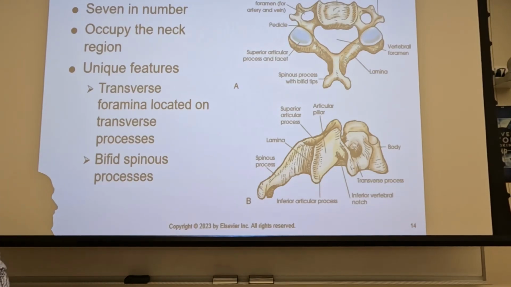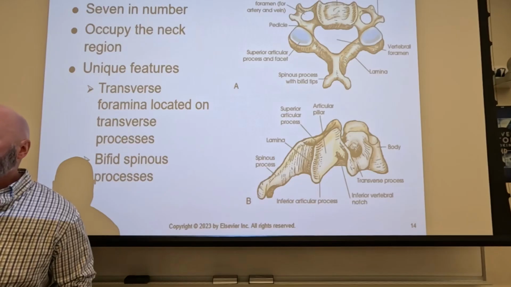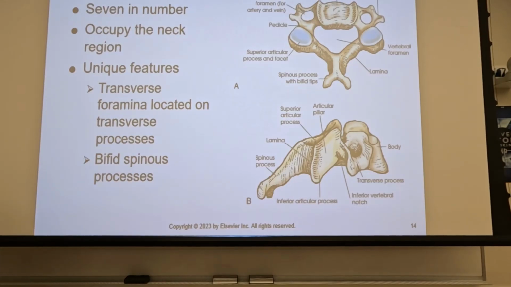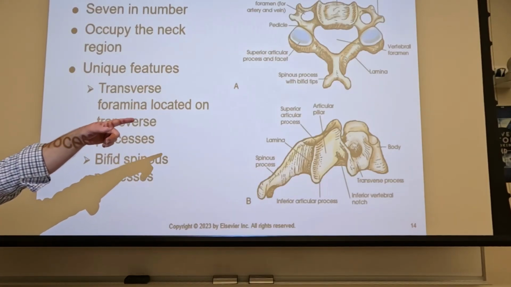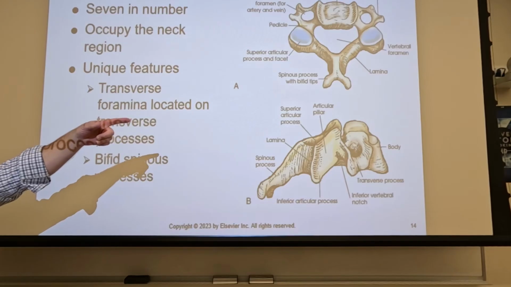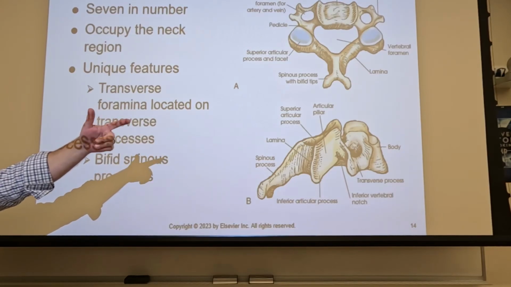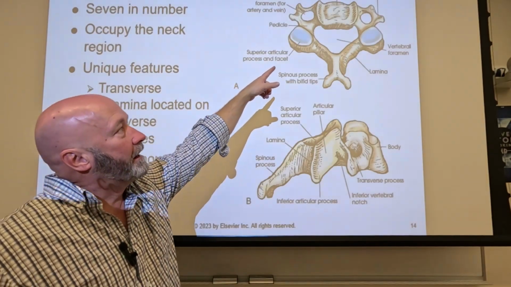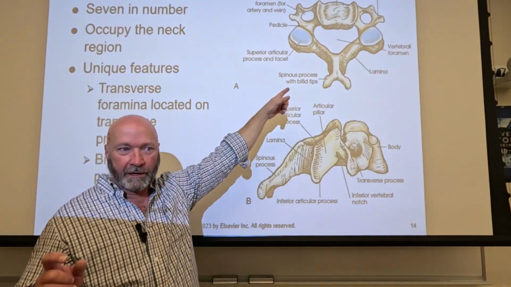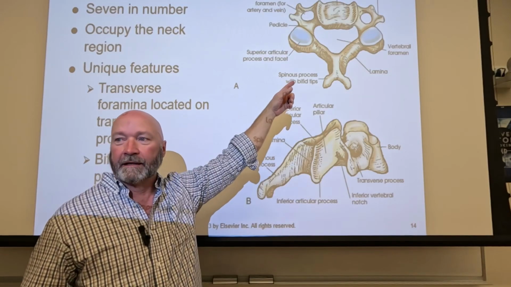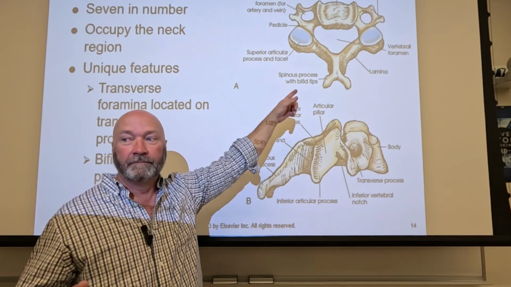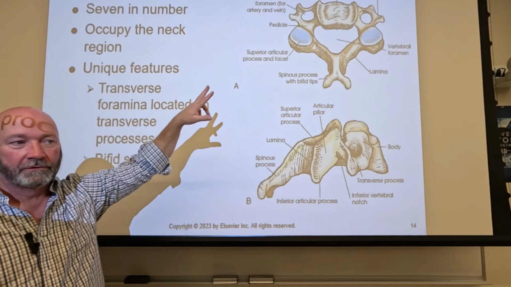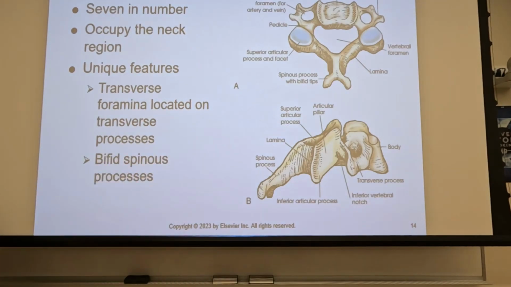So if you see a diagram on any test at any point, and it asks you what type of vertebra it is, and it has a bifid spinous process, really good chance that's a cervical vertebra. And if the transverse process is tiny and it's got a hole in it, then it is definitely a cervical vertebra. Right, so those are two indicators that you're going to have when we're looking at a cervical vertebra.